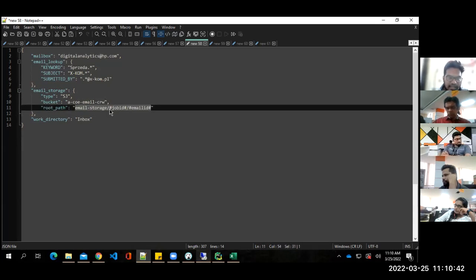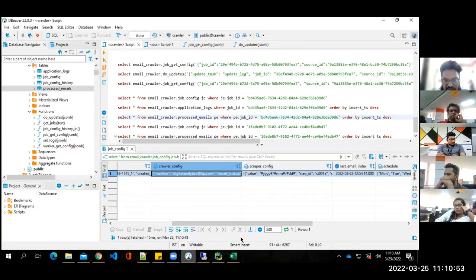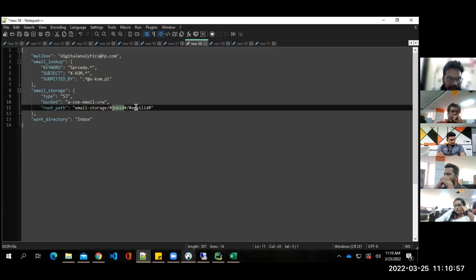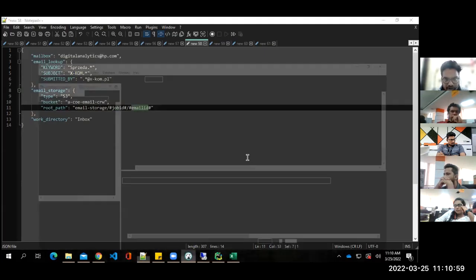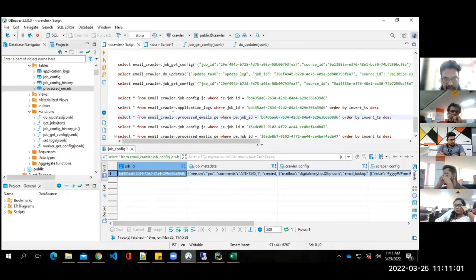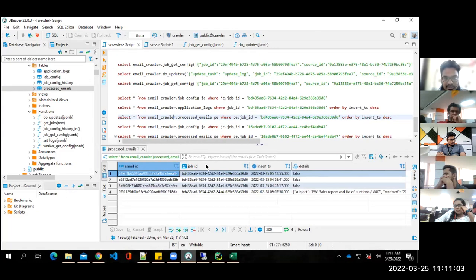Here I'll explain this hash and hash. It's because we have to store by job ID, which you can see here, this is the job ID, and the email ID. You will be able to get an email ID whenever you are processing that email. So this is the email ID. Okay.